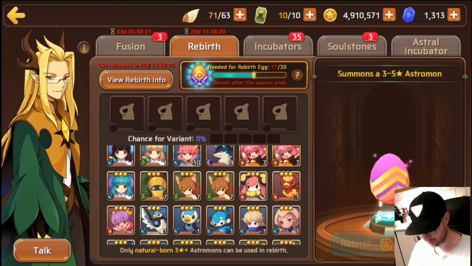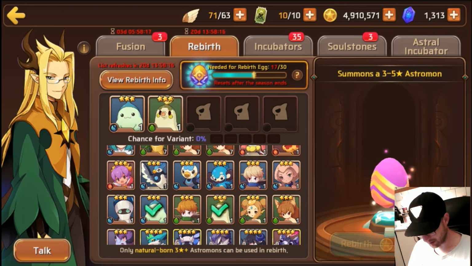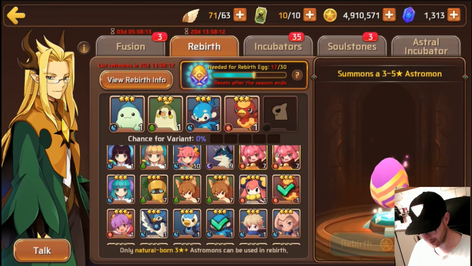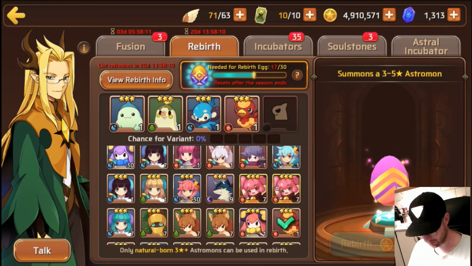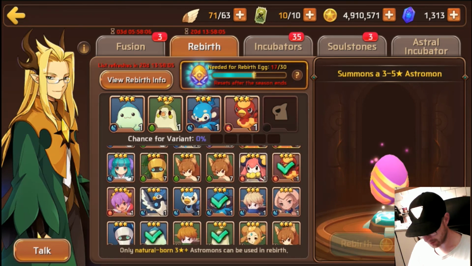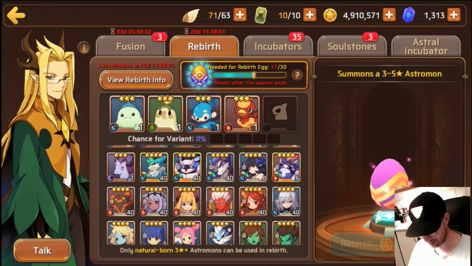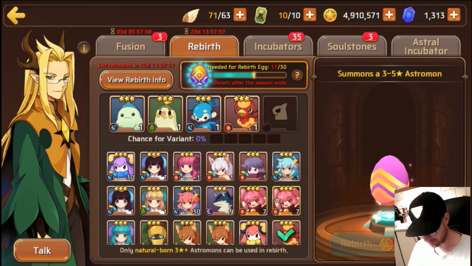So let us go into the rebirth and see if we have enough junk, but that would be rude. So what did we get? This one here, Candling. We can go with the Monkiki. We go to Birdie. And we need one more. So what do I want to sacrifice? Tough choice. Yeah, I don't want to sacrifice any of this, to be honest, guys.